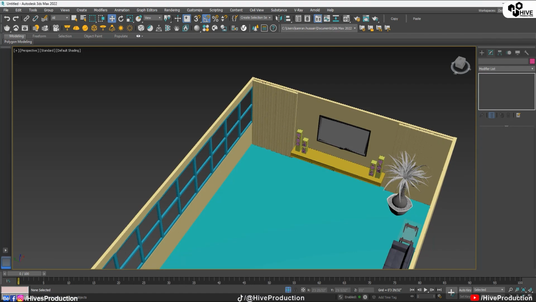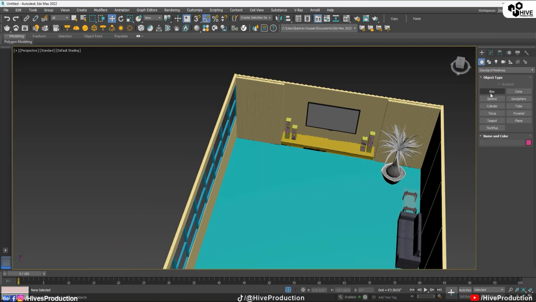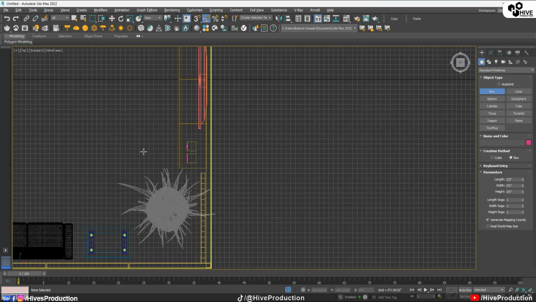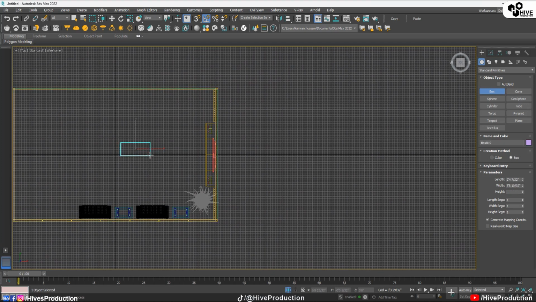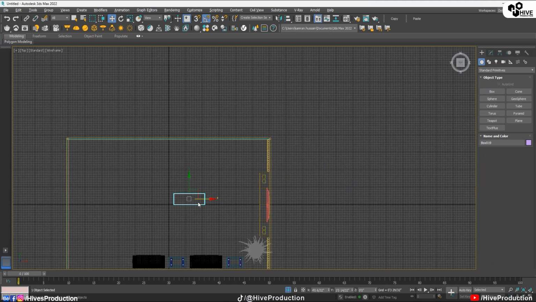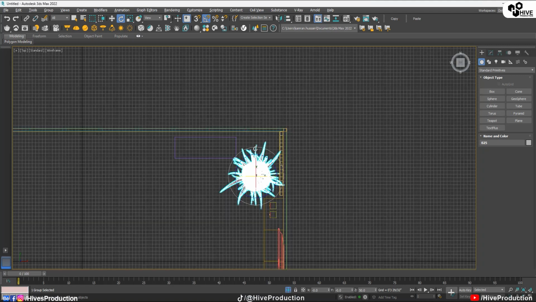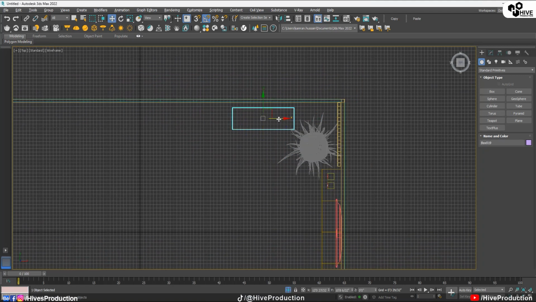And also we need to go to the box, draw a simple box which is about 6 feet width, 2 feet length, and 2 feet height, and convert it into editable poly. Duplicate this plant here as well, rotate them to create some different positions or variations.